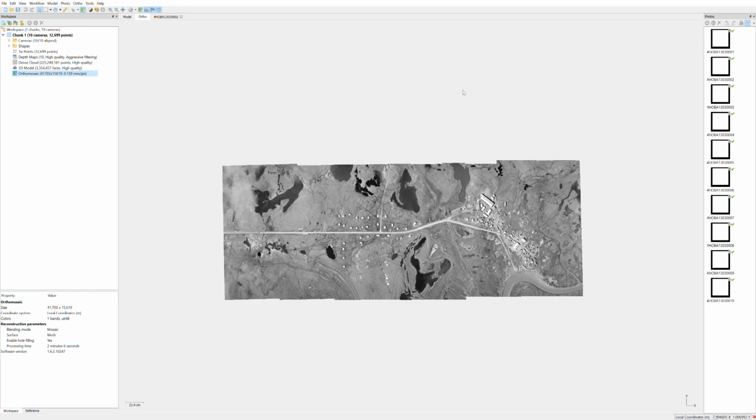So I'm going to go to my rasters folder, and I have one saved here already. I decided to give the location name first, and then year, month, day, so I know the exact day it was collected. And then I just type ORT to say it's an ortho, black and white ortho, and press save. So that's pretty much it for the Agisoft side.